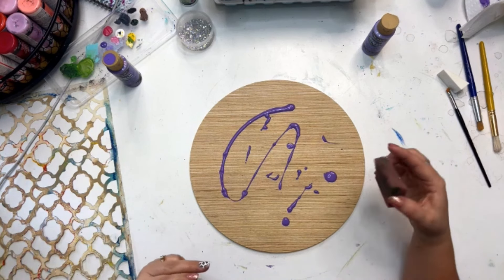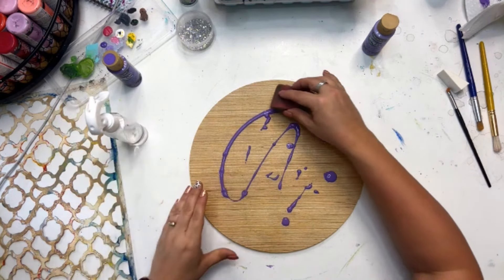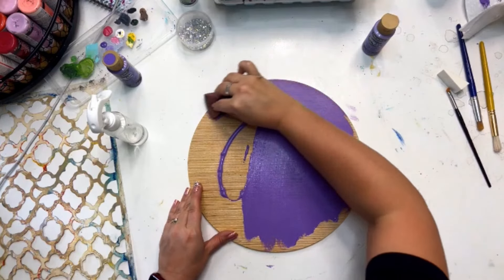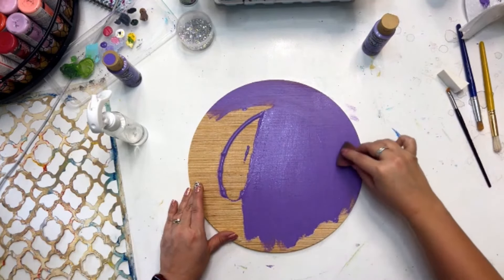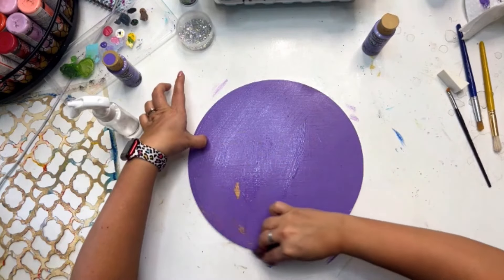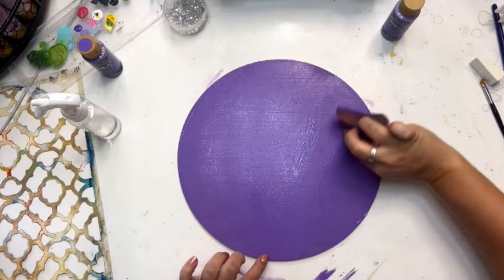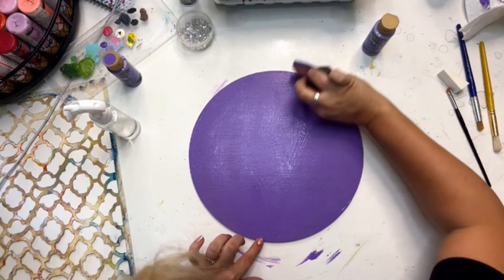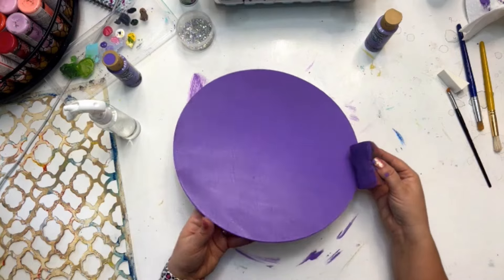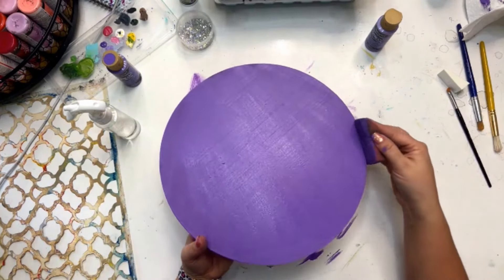I've got a sponge here and I'm going to spritz this wood with a little bit of water because it's super dry — that helps the paint spread more easily on the surface. If you struggle with painting backgrounds and getting a solid coat, maybe your paint is too thick; spritzing with a little water will definitely help get an even spread. If any paint boogers wind up on your project, just swipe them away so they don't dry in the middle of the wood.